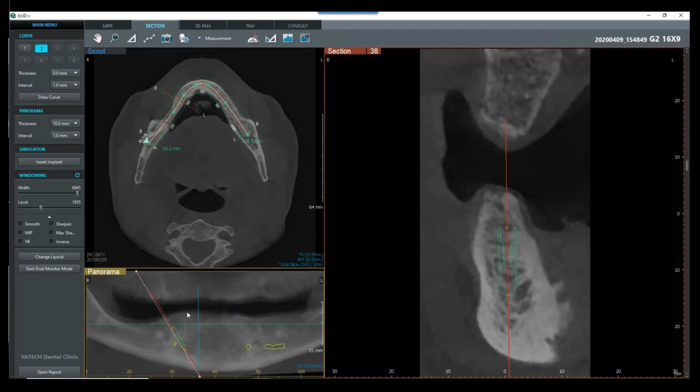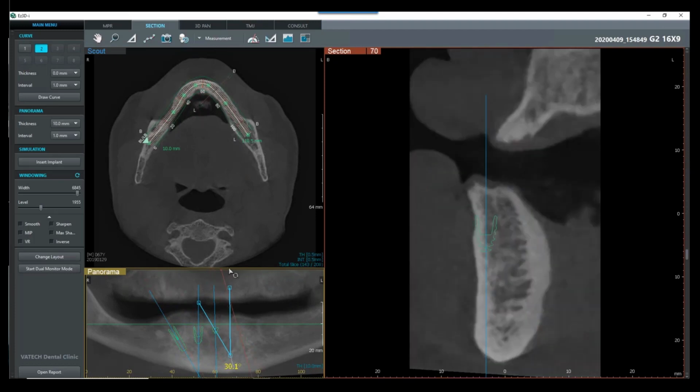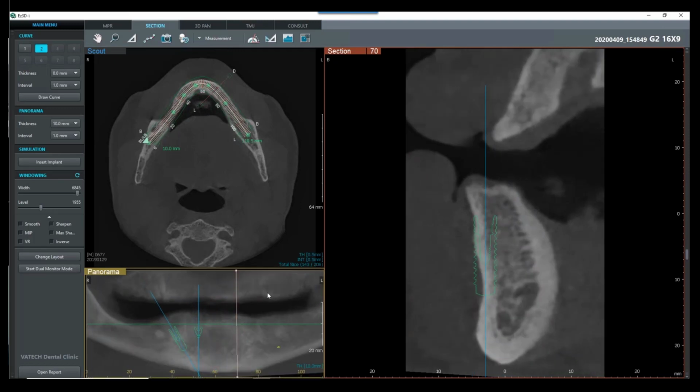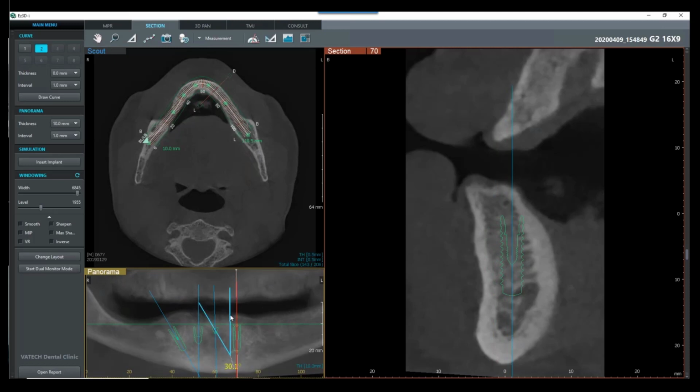I'm going to go ahead and grab my line here. We can grab our vertical line, and we're going to move that back to vertical. We can scroll through and find my implant there. Let's make sure we're in bone. And then let's scroll back here going through. So here's my angle from the closing arch, or the contralateral arch. We're going to drag this across, make sure we have this set at our 30 degrees.